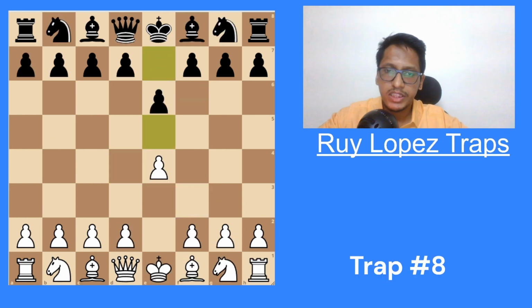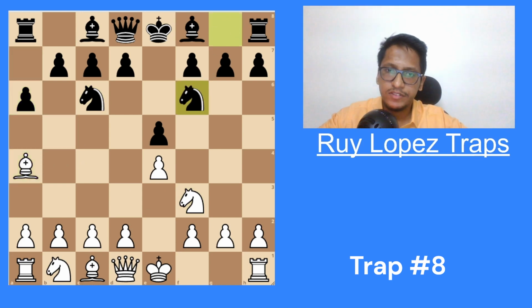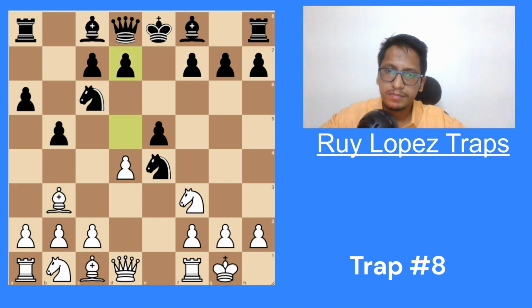Next trap, e4, e5, knight f3, knight c6, bishop b5, a6, bishop a4, knight f6, castle, knight e4. This is again the open Ruy Lopez. Again you play here d4. Black plays b5, which is the right move. Bishop b3, d5. In the last game we saw you don't capture exd4. Otherwise after rook e1 there are serious problems along this e file.